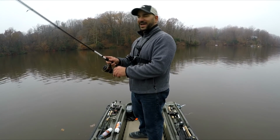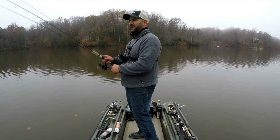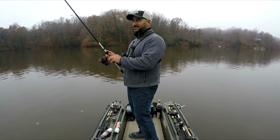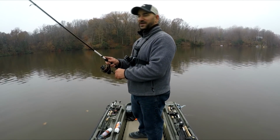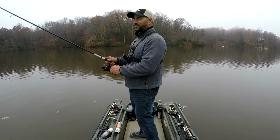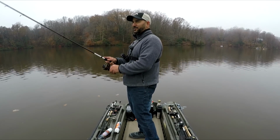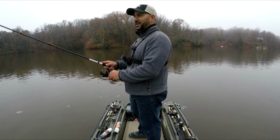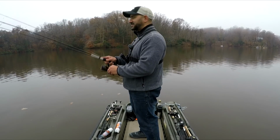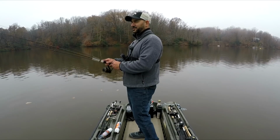We got about 55 to 65 degrees. It's starting out about 45 this morning, and it's gonna get up into the 50s. And at some point today with a warm front coming in, we might hit 65 degrees on the first week of December in Northern Virginia. That's pretty awesome. So if it gets to that point, the sun might break out, but right now we got cloud cover. We had mist and rain early this morning, and everything's just calmed down. It's really, really nice out here. Can't ask for better in the early December in the mid-Atlantic.